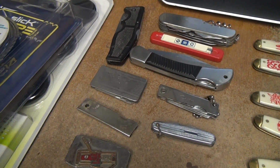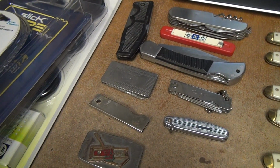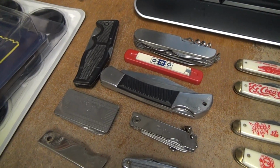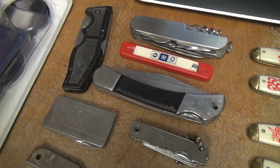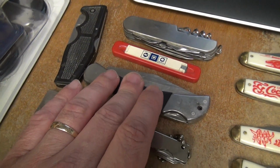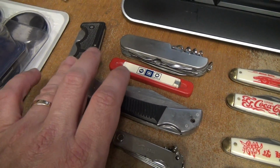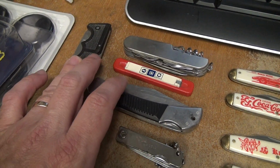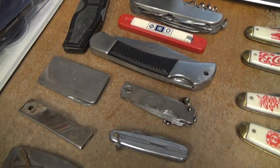This lot of knives here, I paid, let's see, a lot of 9 knives, $10. And these are basically completely worthless. This is a Remington one there. I might get $5 for. This one here, I forget what it is already, but I would have made a few bucks. Gerber, I think. I can't remember. But the blade's been filed down, so that's worthless.